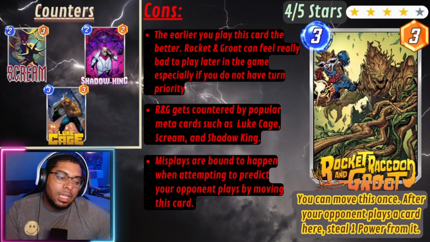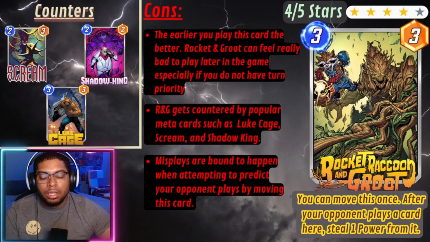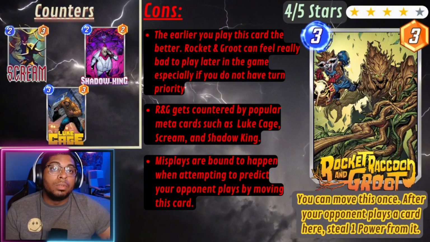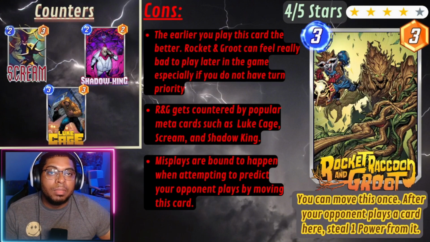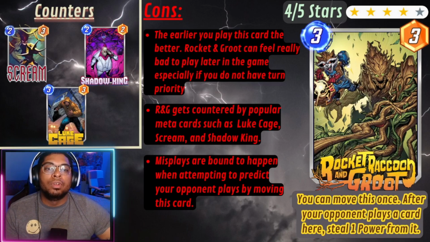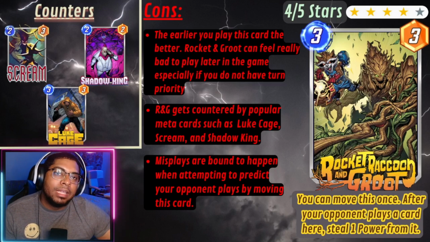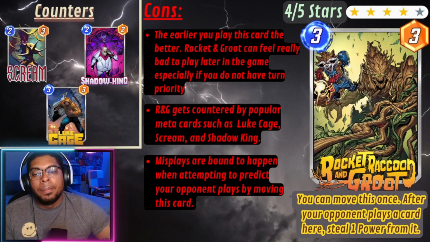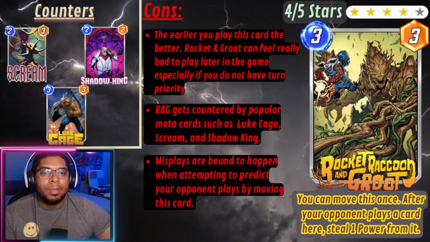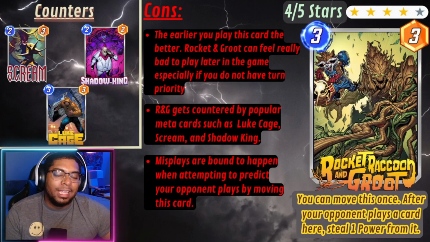And the third point is misplays are bound to happen when attempting to predict your opponent's plays by moving this card. So if you put down a Lizard on Nebula, you're expecting them to go into that lane. Sometimes they don't, because they're expecting you to place your Rocket and Groot there and for you to manipulate them to go into that lane. So it's kind of a mind game that I found that people do. This is really high level of play stuff where people try to outsmart what you're trying to outsmart them with, and it's pretty crazy at times.